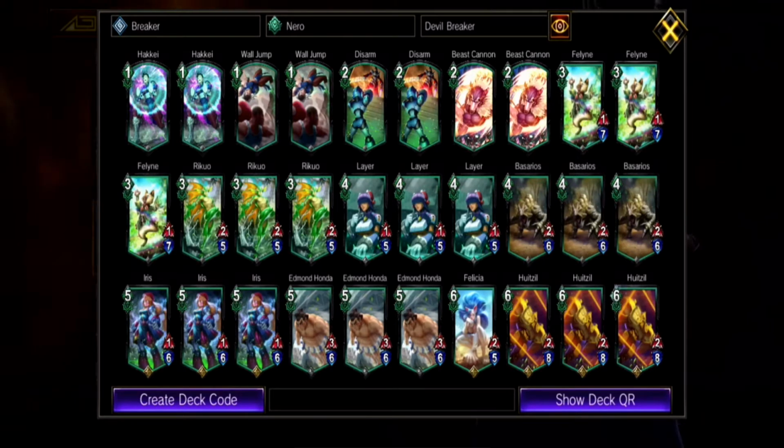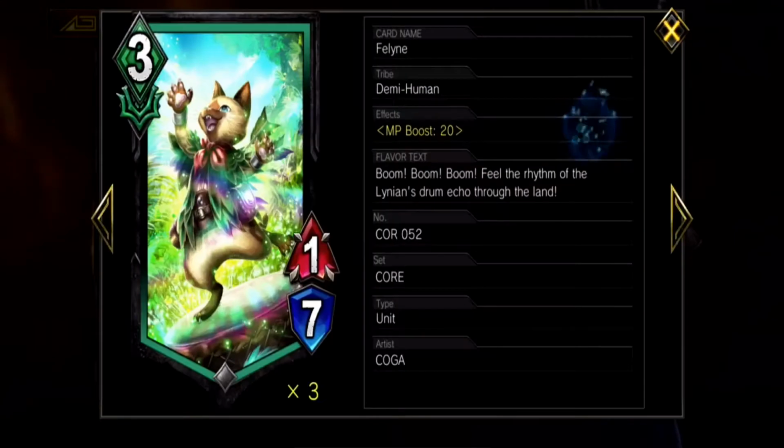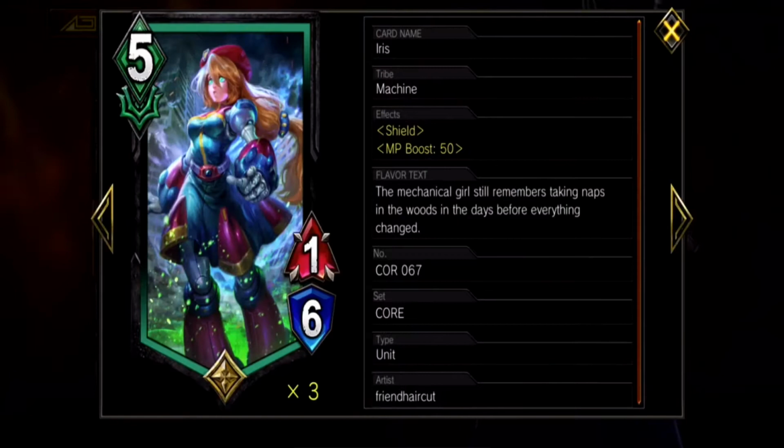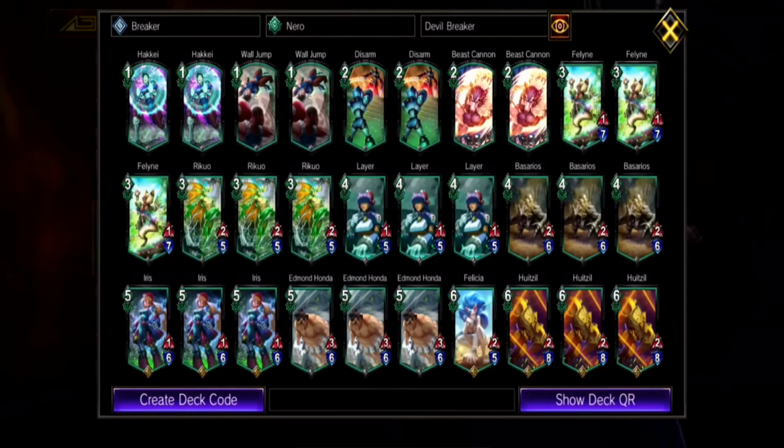So Disarm, of course, is for the seal, but he's only at 3 because I thought it wasn't there. It just felt like there wasn't a lot of cards that I really wanted to seal, and I would just get stuck in my hand a lot. And so I thought going down to 2 is fine. Of course, we've got Feline, Lair, and upgraded to Iris for our MP boosters. They are just fantastic. Iris is insane.